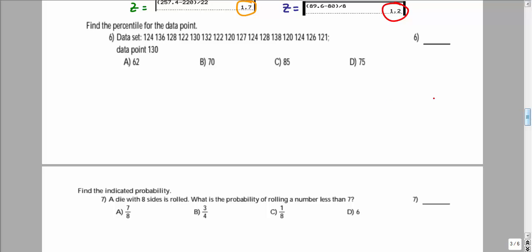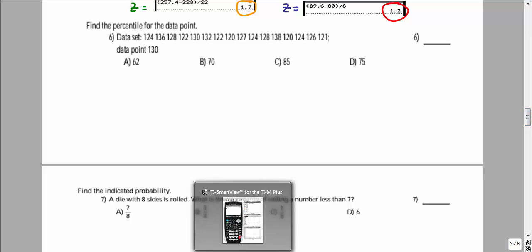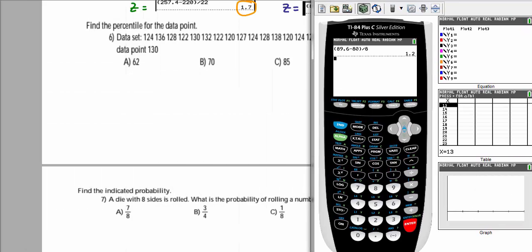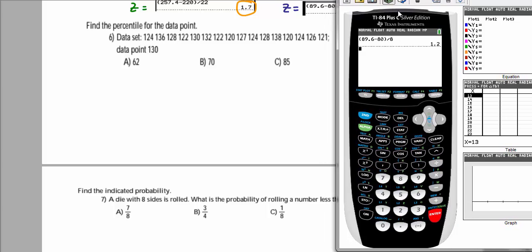Okay, number 6 is a little bit tricky. We can use our calculators to help us with this a little bit, but it won't do the whole problem for us. So first of all, we're trying to find the percentile. Well, to find a percentile, I need to rank the data, so that means to put it in order. You could do it by hand, copy these down and cross them out as you go, but I'd like to enter these values in the calculator to make sure I don't make a mistake.